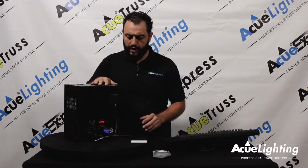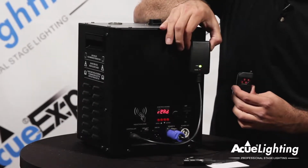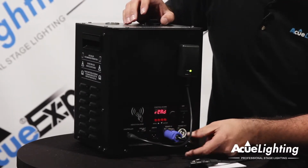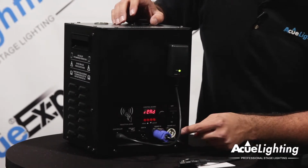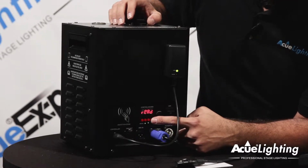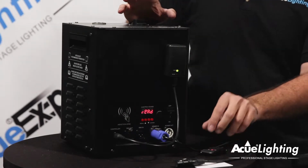We have a couple of different options on this fixture. You have wireless remote, which works with its wireless receiver. And you also have an option for DMX. You have a 3-pin DMX input and output. The power connection, you also have an option for a link. You have your blue power con input and your white power con output. You have the option of controlling the fixture directly through its display, and at the same time running it directly off of either wireless or through DMX.